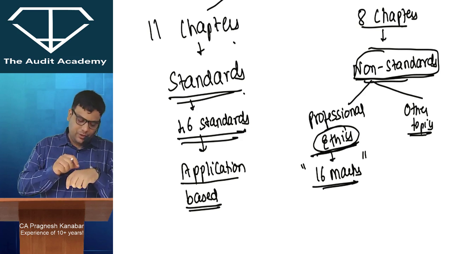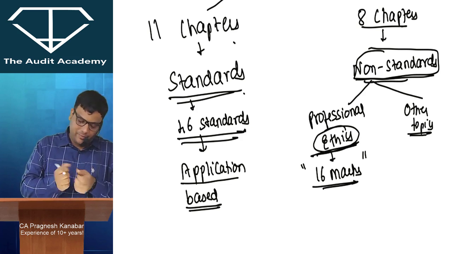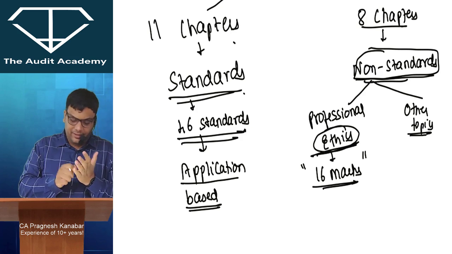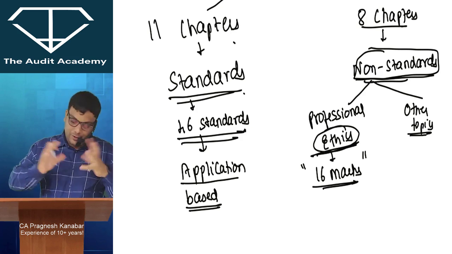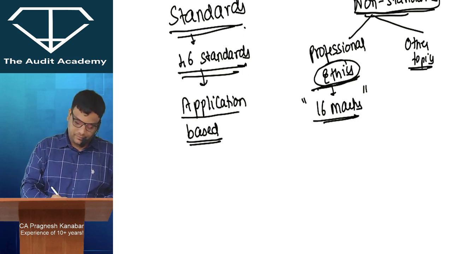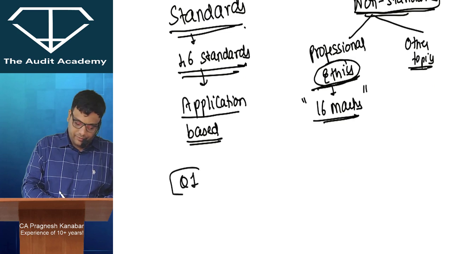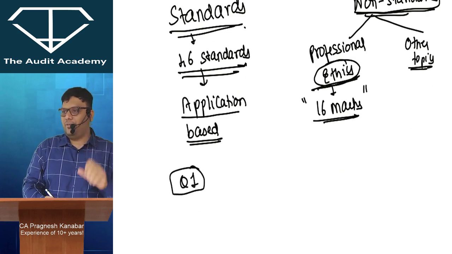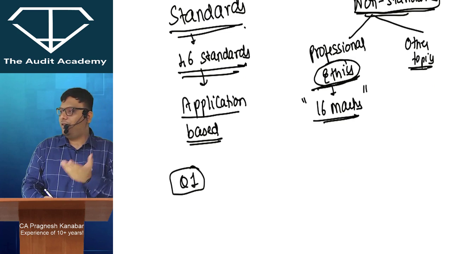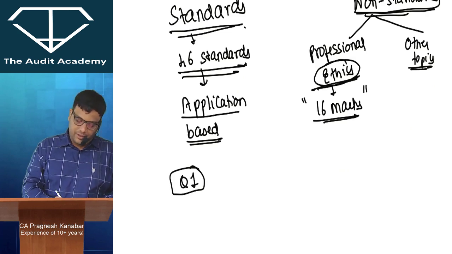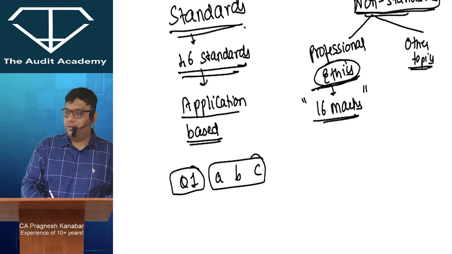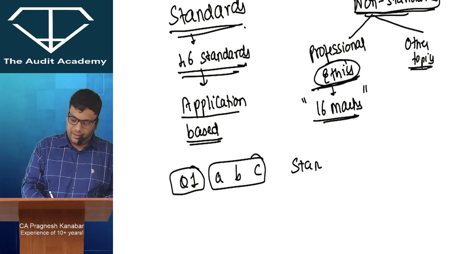But those small chapters bite you like mosquitoes and ants, they suck the blood out of you. Because when you look at the entire paper, question number 1, I'm talking about the descriptive 70 marks. You know MCQs are of 30 marks, descriptive 70 marks. Question number 1, A, B and C, is a compulsory question.